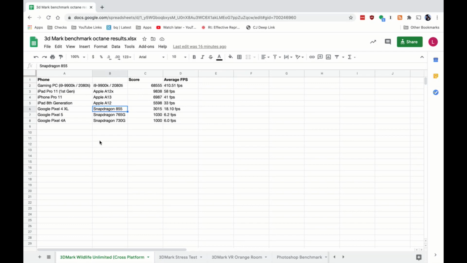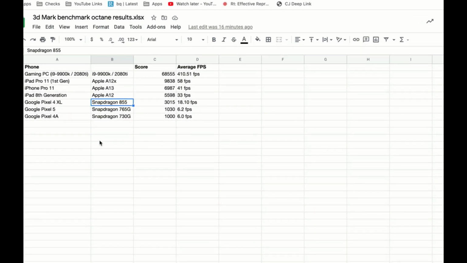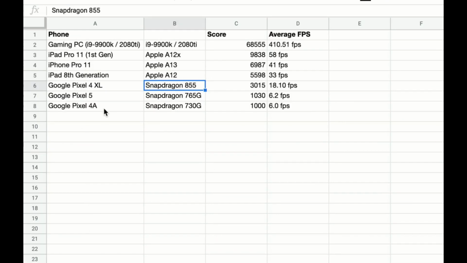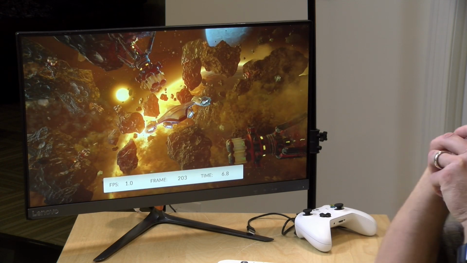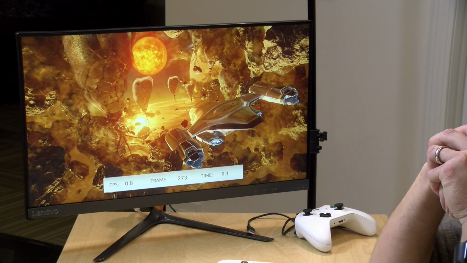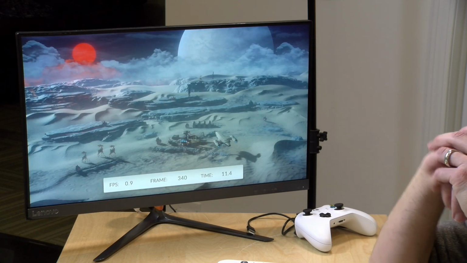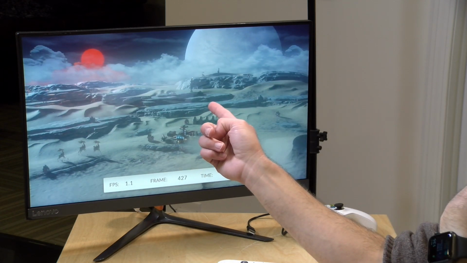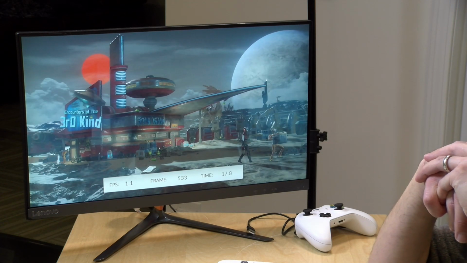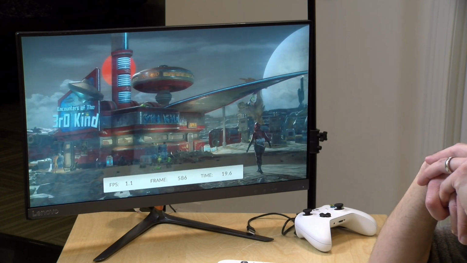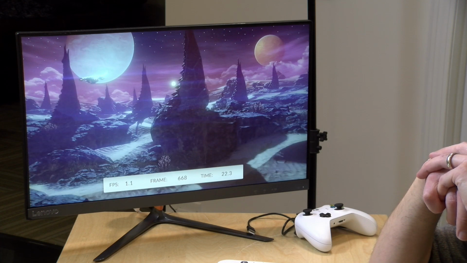And here's where things are at the moment. I've tested most of these things already, and we just did the iPad 8th generation. Got a nice score there. And now the test is running. Just as a point of comparison, the low-end iPad was running this at 30 frames per second, and right now it's coming in at about 1 frame per second. So this will certainly be the bottom of our list when this is done running.